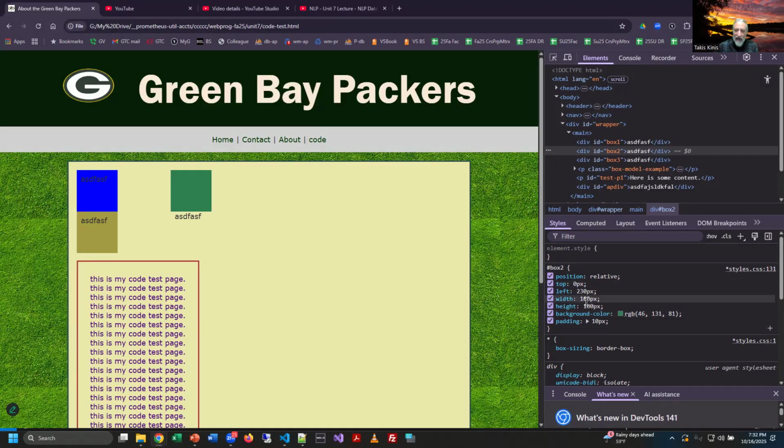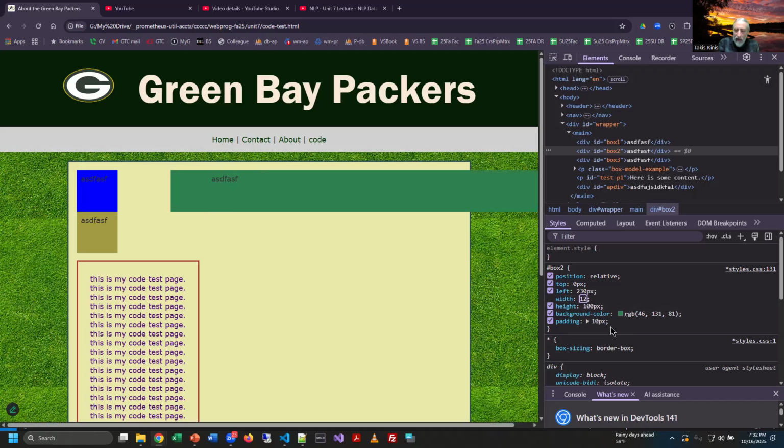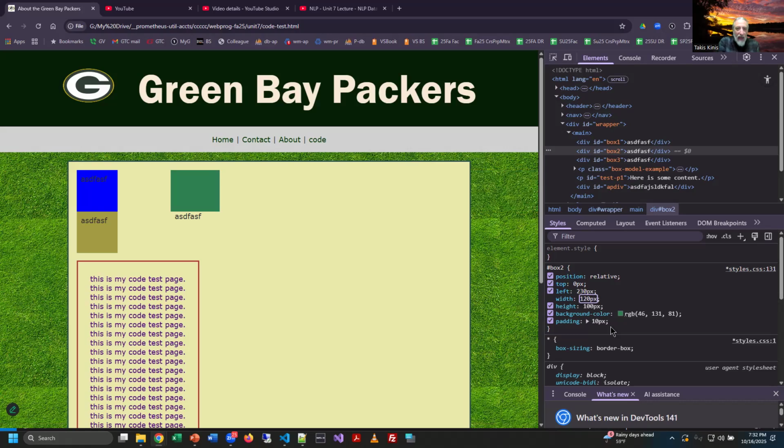So I can go, oh, I tried this and I think the width should really be, I don't know, 120 pixels instead, right? And if that works for me here, then I can go into my code and adjust my code and have that set. So this is a really powerful tool. This is a very tip of the iceberg of what this tool can do, by the way. This is very, very powerful.